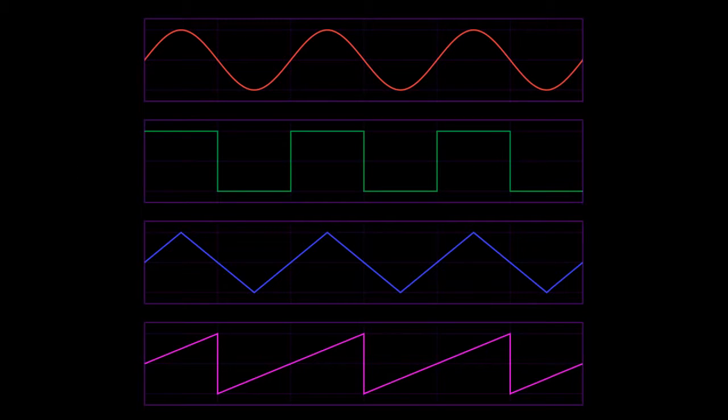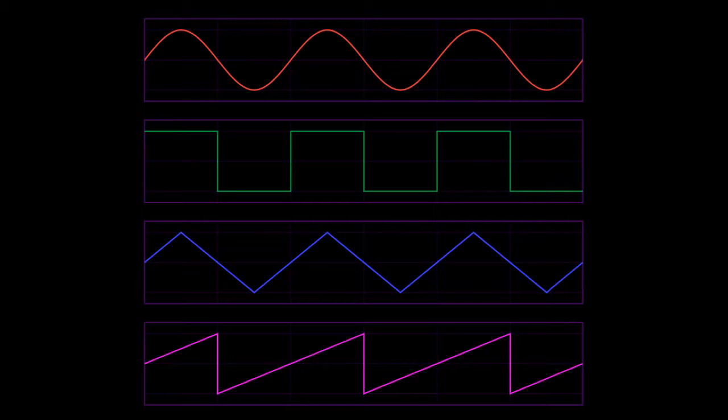So what we're actually doing when we're playing around with any synthesizer, not just the Magical 8-Bit, is using what's called an oscillator to generate these pure tones. What we have up here is the top one is a sine wave, the one below it is a square wave, the one below that is a triangle wave, and the one below that is a sawtooth wave. They're called pure tones because we don't really hear these in nature.